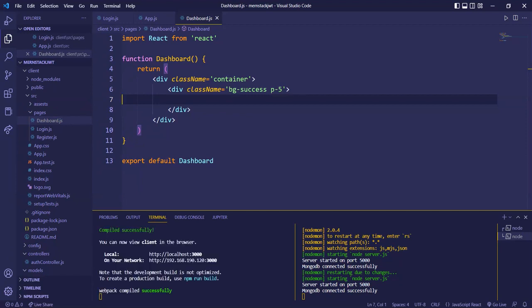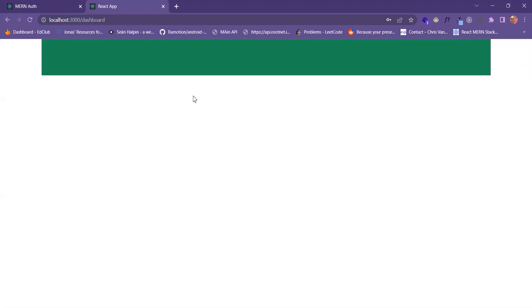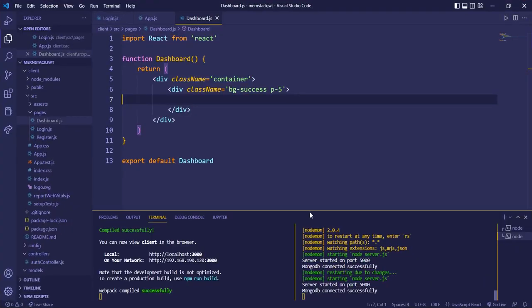After compiling, we are going to see the change. Let's wait, it's taking time to compile. Oh yeah, compilation is done. Yeah, this is how it's looking. What we are going to do is, on this we are going to have the dashboard name, and all other details below. If you remove container, then we will have this green color all the way to the left and right. So let's continue building the same.